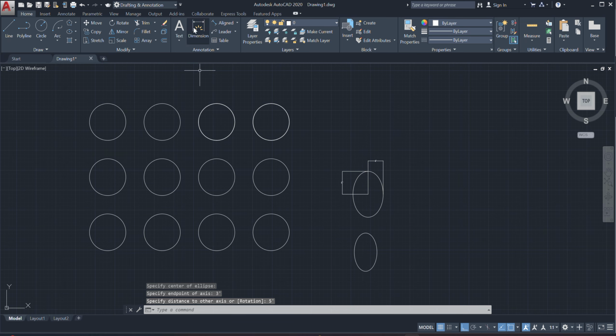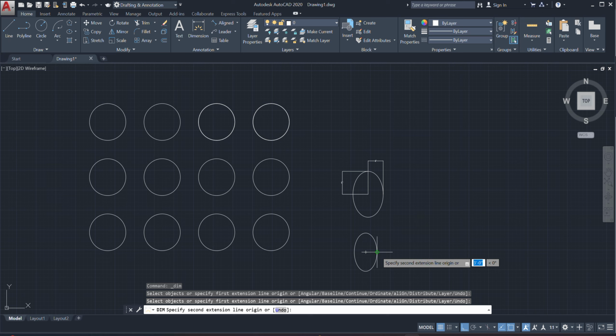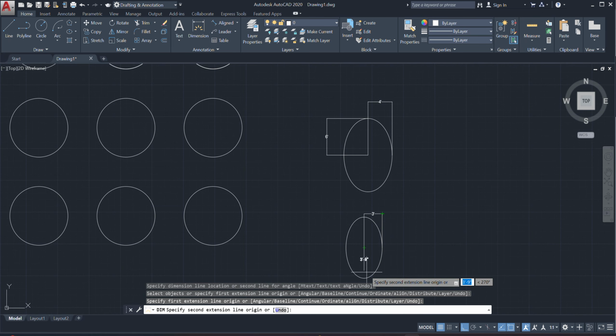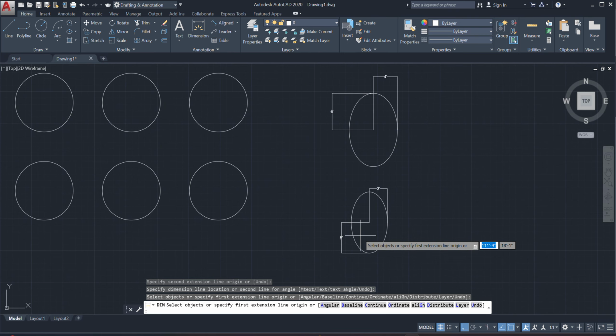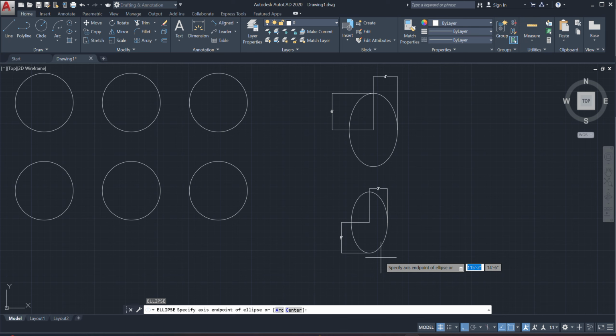I have given 3 by 5: horizontal from center to quadrant is 3 feet and vertical value is 5 feet. Likewise you can draw the ellipse. The shortcut for ellipse is EL, enter. As I told, for circle the shortcut is C. For every command, the shortcut is the initial of that command.